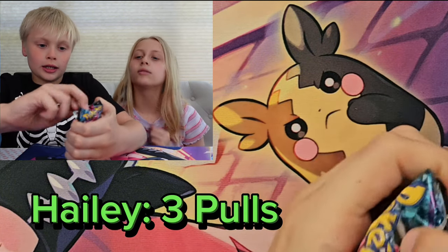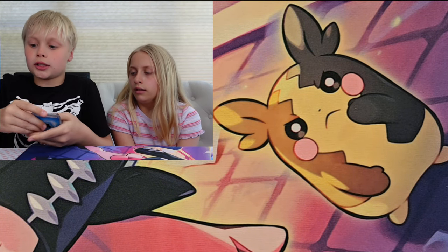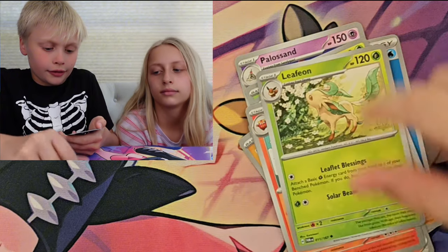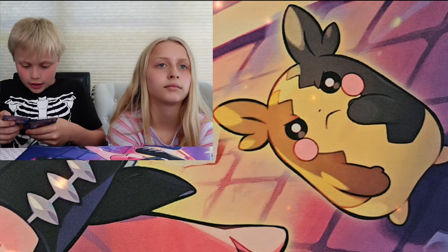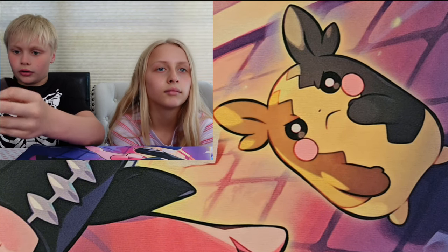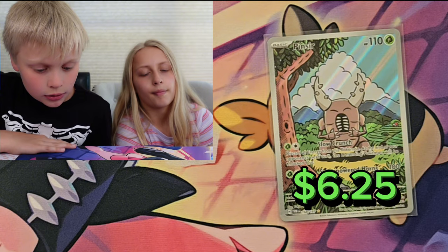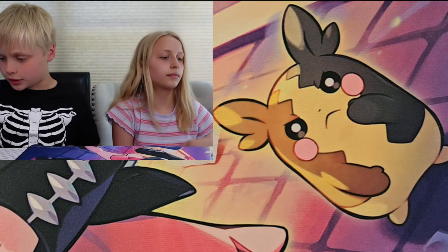Last pack for me — last pack magic. I better get a gold or illustration rare, otherwise it's going to be a good haul anyway. Water Energy, Poliwhirl, Timbler, Spearow, Houndoom Grothy, Lucent, Darmanitan, Leafeon, Aerodactyl, Pinsir Fuller, Nire Leaves, future card. Yay — Pinsir Fuller! That's a really nice looking card — look at that. Slough Crunch, Super Powered Horns. He's cool — nice illustration on that.